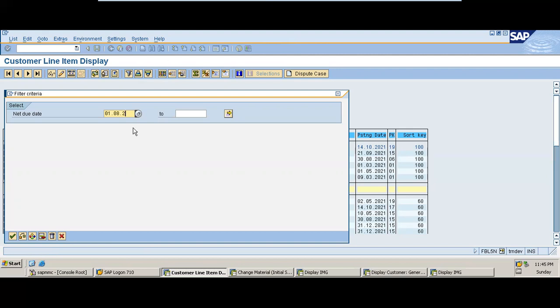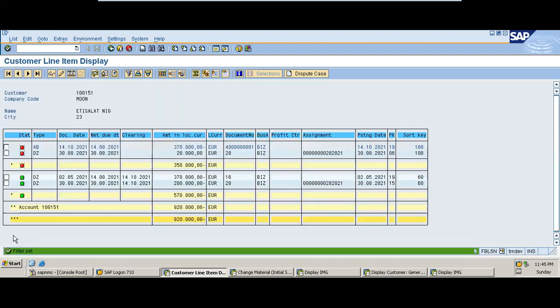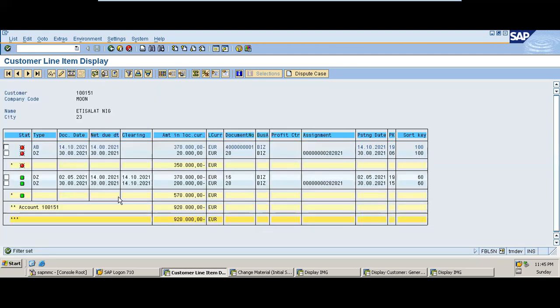It's 2021, 30th. So okay, it will pick out all transactions that fall within that document date, because my due date is what I selected.